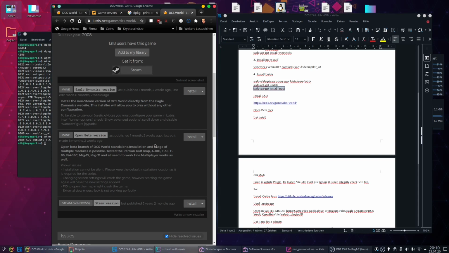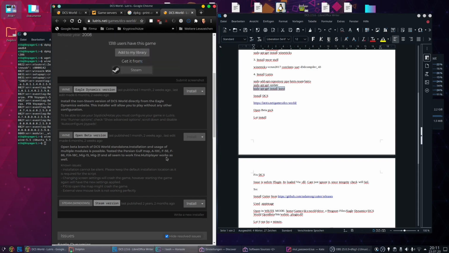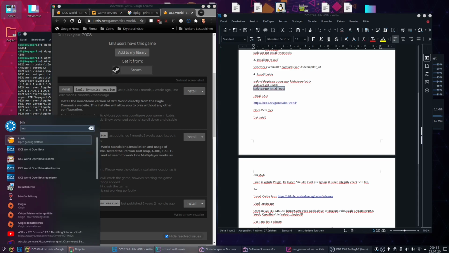So you can just click install here after you have installed Lutris and you will get this dialog. Just open this. It says xdg-open and it will open Lutris. Lutris looks like this.